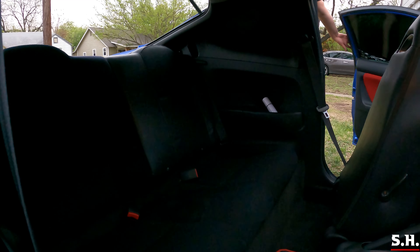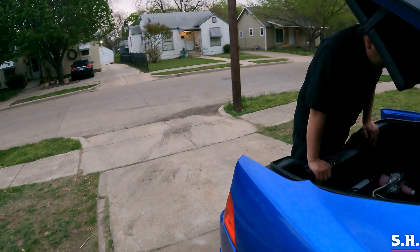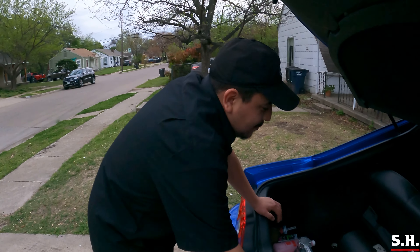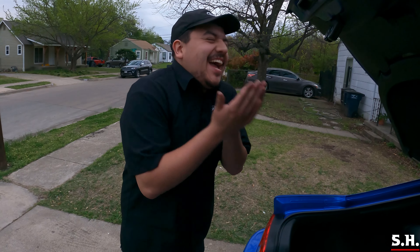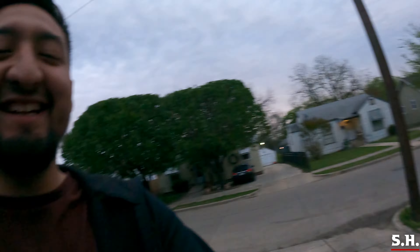You can't really tell the difference. So this is the Type R side and that's the stock side. Look how ugly this looks — look how much better this is. Grab it and I'll put the light on it. See — leather, cloth. And they feel better too, dude. They feel more comfy.